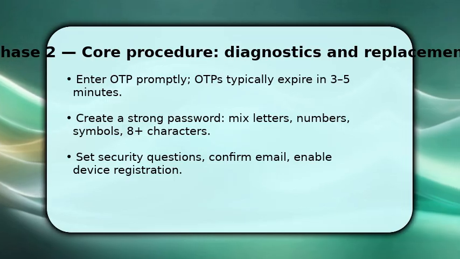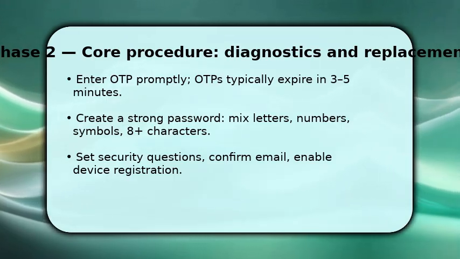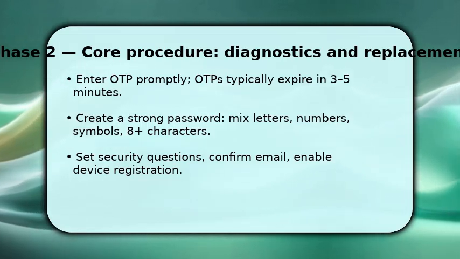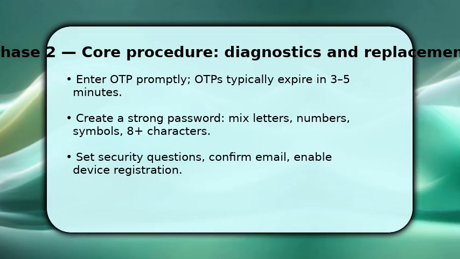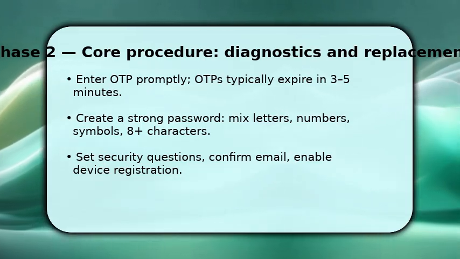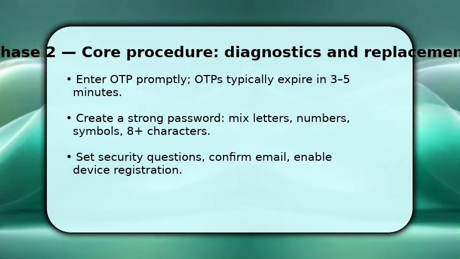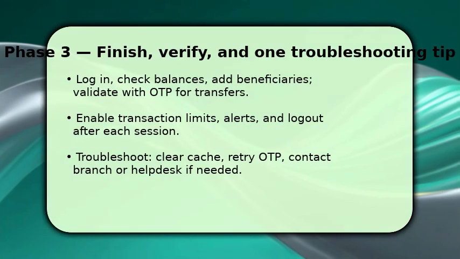Make sure to set security questions and confirm your email address when prompted. This helps recover access if needed. Also, register your device if offered. It reduces future OTP steps. If you see any mismatch in name or account number, after activation, log in and review your balance and recent transactions.